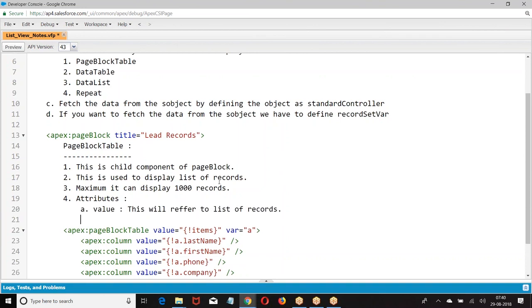Right now I am taking the data from an object. Down the line, I will go to an Apex class, write a SOQL query, and give the list. Right now, straight away I have taken from records. When you go further, I will write a query and get the data. This is a variable. It will refer to one record at a time from the list.